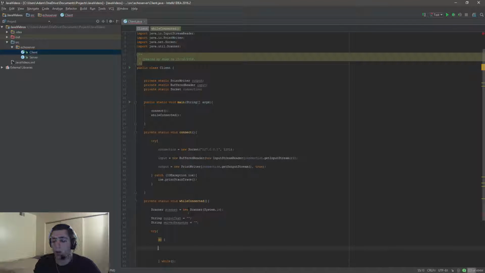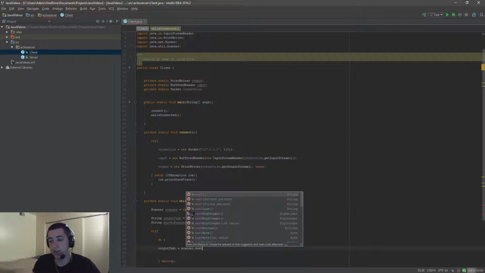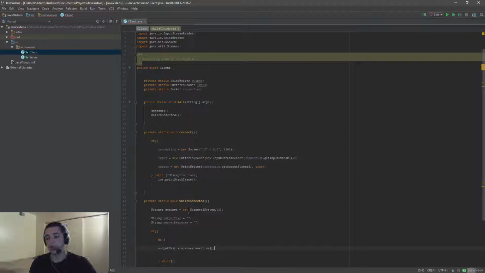So basically, since we're inside the loop here, when the server's online, we want to be able to type to the server and send that message to the server, right? That's the first step. So we're going to use that output text string we have up here. And what's it going to be equal to? Well, it's going to be equal to scanner.nextLine, because we want to pull from the console what we type so that we can send it to the server. So we're going to say output text equals scanner.nextLine, so that we can grab what we type and store it inside that string output text.